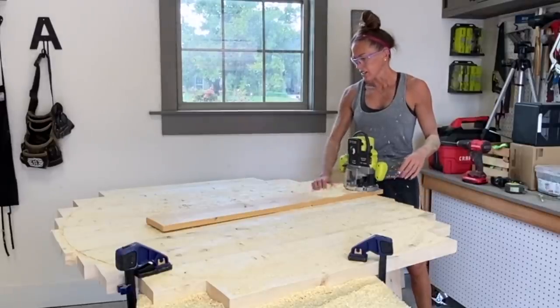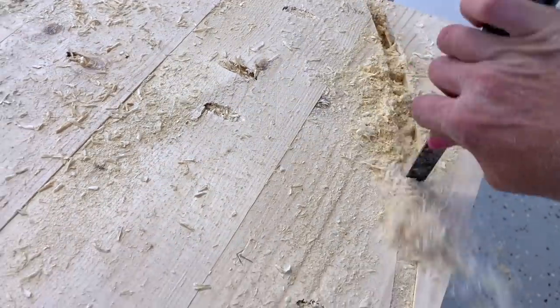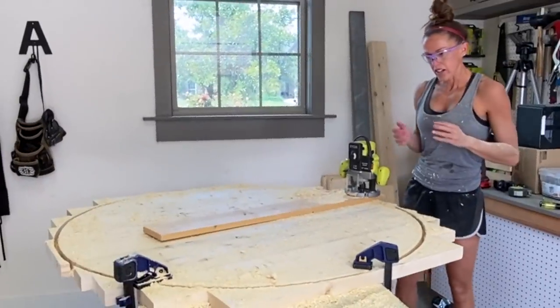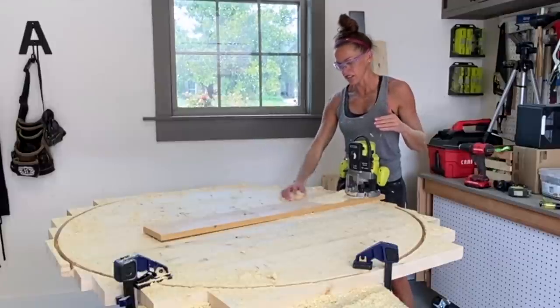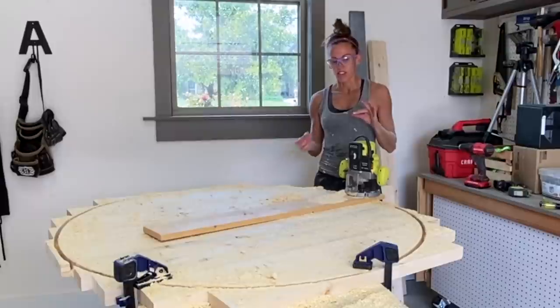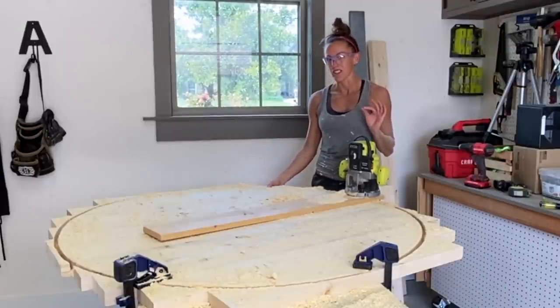All right, I've got the second pass done, so I'm gonna go through and knock out all that built up sawdust and make my final pass. Okay, so the second pass is done. I've got my sawdust cleaned out. I'm gonna set it to go a little over 1.5 inches thick so that it goes through the bottom of this wood, and then we're gonna see the pretty circle.